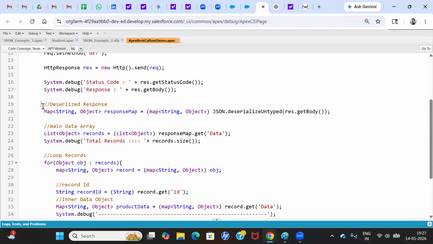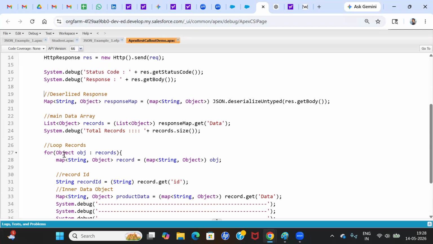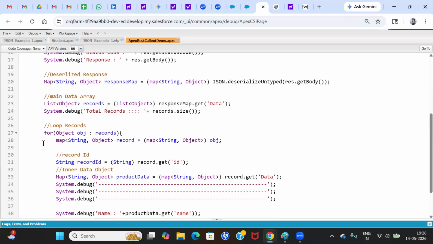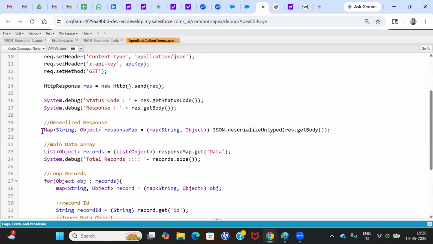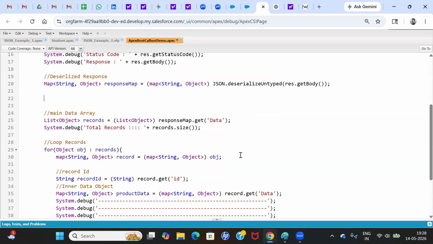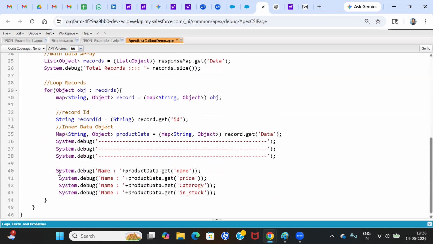Yeah. I told you, right? This is deserialized and serialized. We will get it. After deserialize, how does the data look? Can you put a debug after the 20th line, a system debug, so I can understand how the deserialized data looks? Yes, exactly.